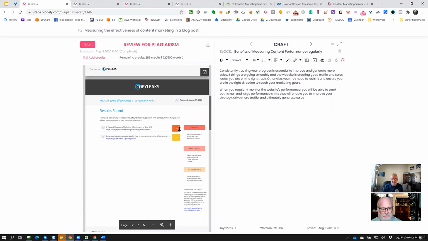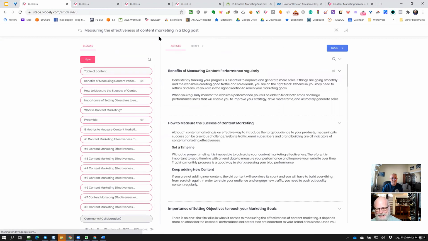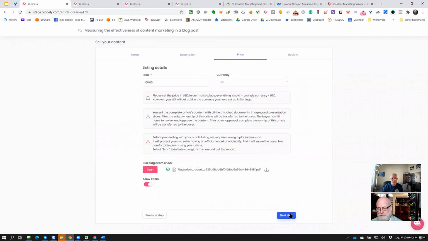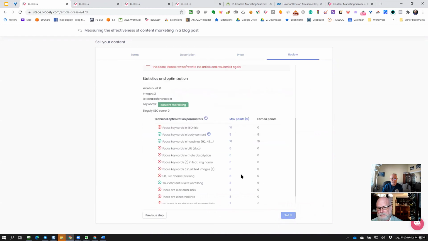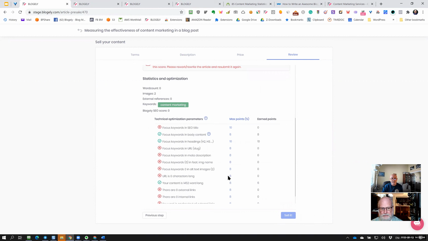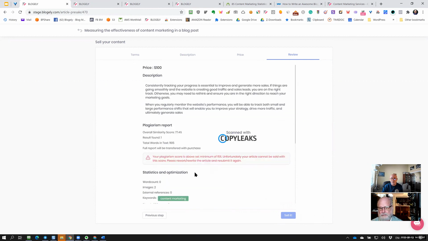It says 77% was stolen content from here. If it is stolen content, we will not let you sell if the similarity score is more than a certain percentage. Here, it recognized that the similarity score is 77. That means it will tell you that our plagiarism score is not low. So in this case, you need to really rework your article to make sure it becomes original. Okay. Got it. All right.